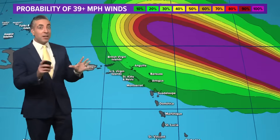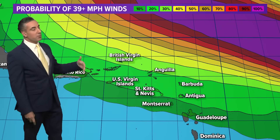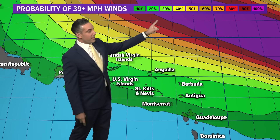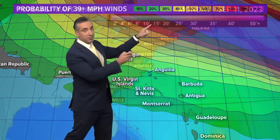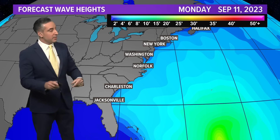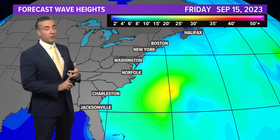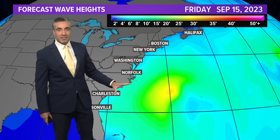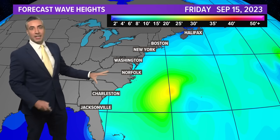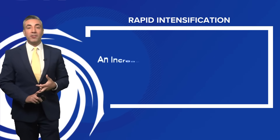Even though the Lesser Antilles will miss direct impacts, there's still the possibility of the northern Leeward Islands seeing some impacts from gusty winds — tropical storm force winds probability is low, but there's a 20 to 30 percent chance as the biggest chunk of Lee is well to the north. Even if Lee stays well off the eastern seaboard, there will still be indirect impacts in terms of wave heights, coastal erosion, and rip current risk for quite a while. Here we are by next Friday — look at these forecast wave heights. You see these yellows and oranges? That's 25 to 30 foot waves offshore, with some of those propagating all the way to the west and impacting the eastern seaboard. Swimming conditions will not be good.